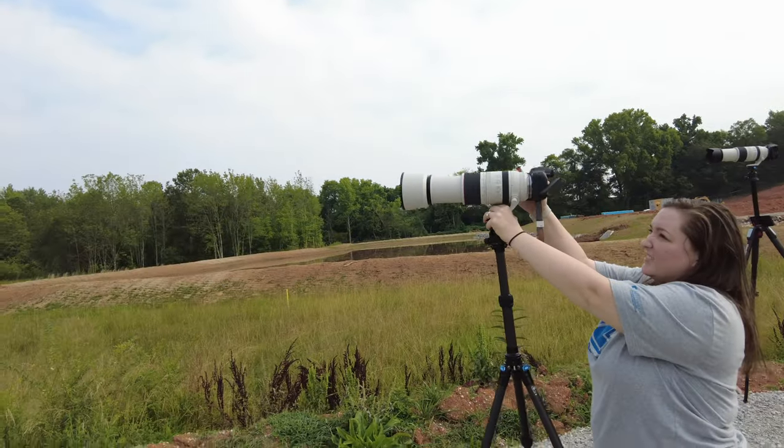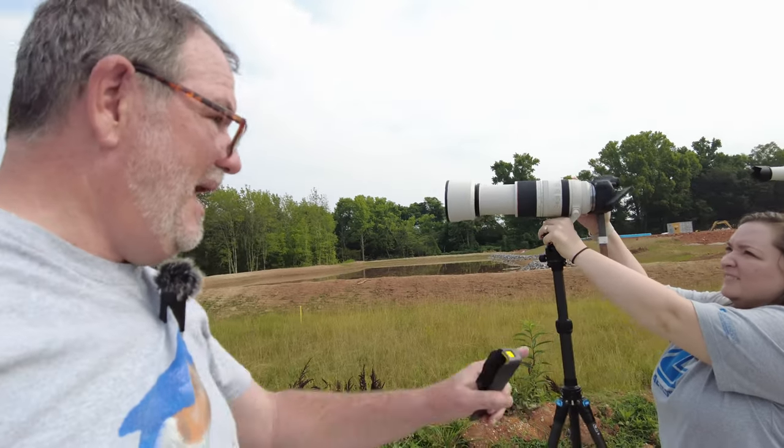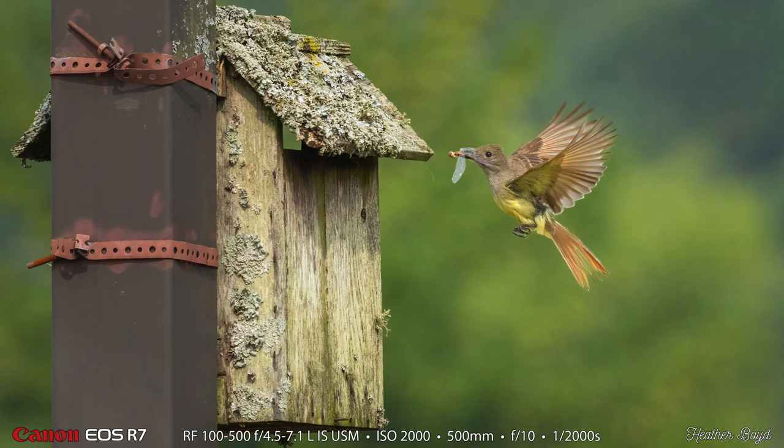It looks like the shot from across the street is better than the grassy knoll shot, so Heather's decided to move over here. The tricky part is that in order to have no sky in your shot, you have to have your tripod really high, and Heather is vertically challenged so it's going to be tricky. Here are a couple more of Heather's shots of the great crested flycatcher bringing in a dragonfly — really beautiful. She really bagged it well, and I love the character of this old kestrel house with all the lichens growing on it. At 30 frames per second, the buffer on this camera is only about a second and a half, which is why we usually shoot 15 frames per second for a longer buffer.